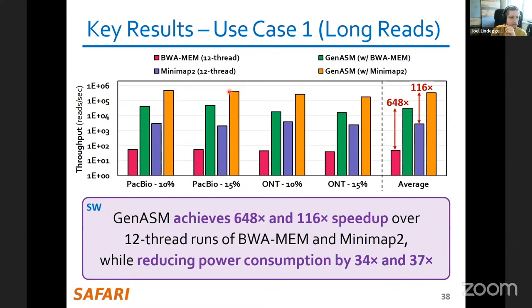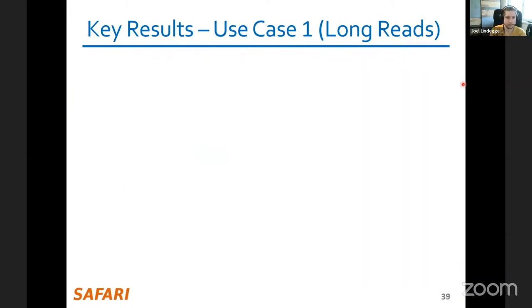So the first one was what? Oh, BWA-MEM. So BWA-MEM is accelerated by 648x and minimap by 116x with the help of this alignment accelerator.